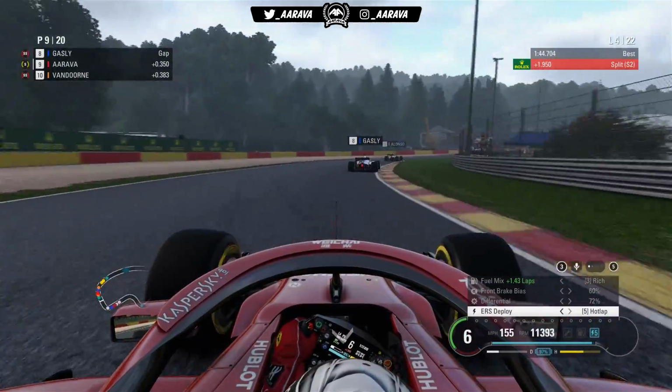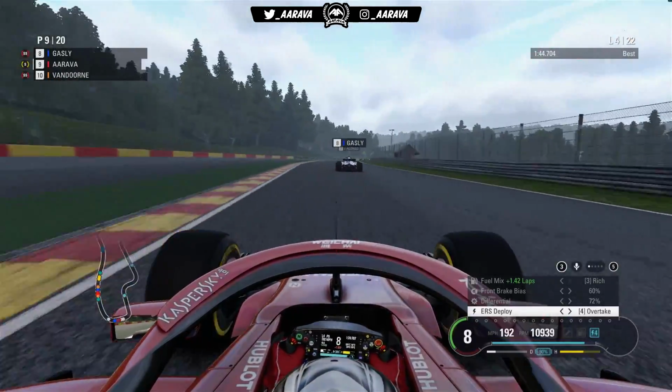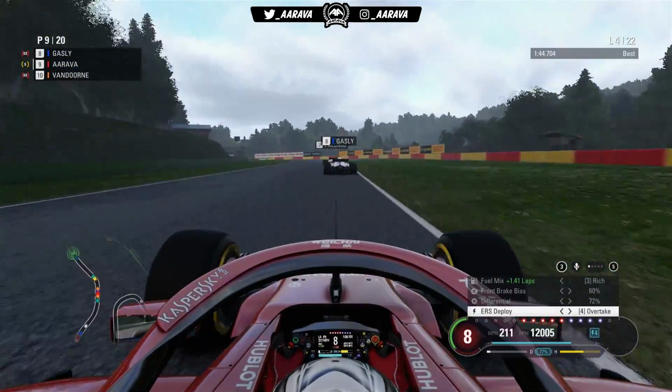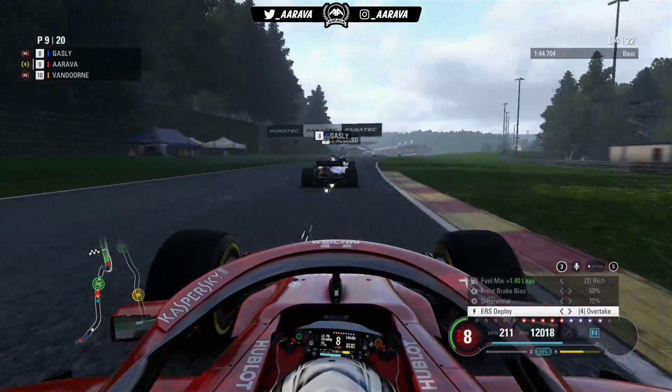But out to the back section now with overtake mode still engaged, and Rich Mix going, can we finally close up to Gasly, who's still right on the back of Alonso. So we might have to make a double overtake to get this move done. But only 4 laps into this Grand Prix, I can already tell this car needs some drag reduction updates probably in the near future episodes on the R&D.